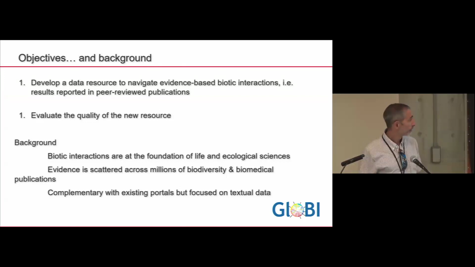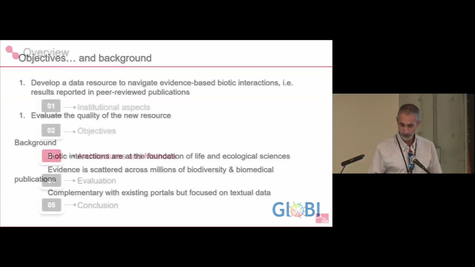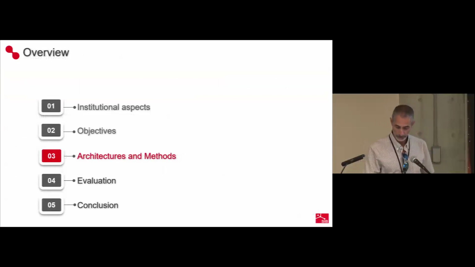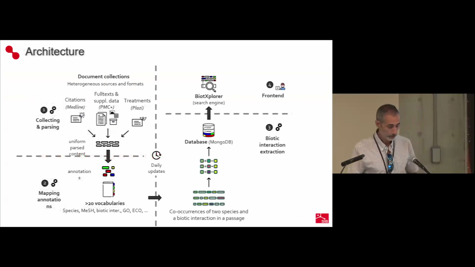Okay, so the background. Biotic interactions are at the foundation of life and ecological sciences, and evidence is scattered across millions of biodiversity and biomedical publications. And the idea is to build something that is complementary to existing portals such as Globi, for those who know Globi. So the architecture and methods, the idea is very simple.